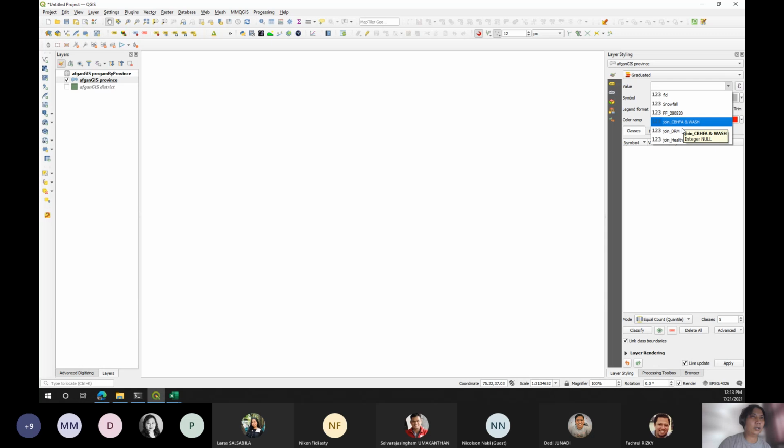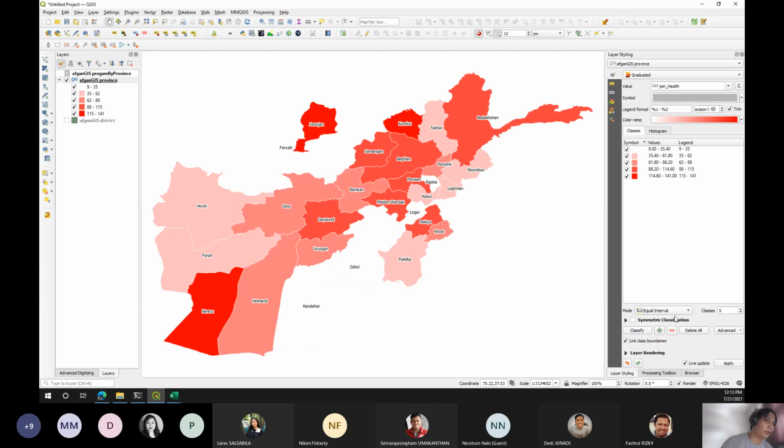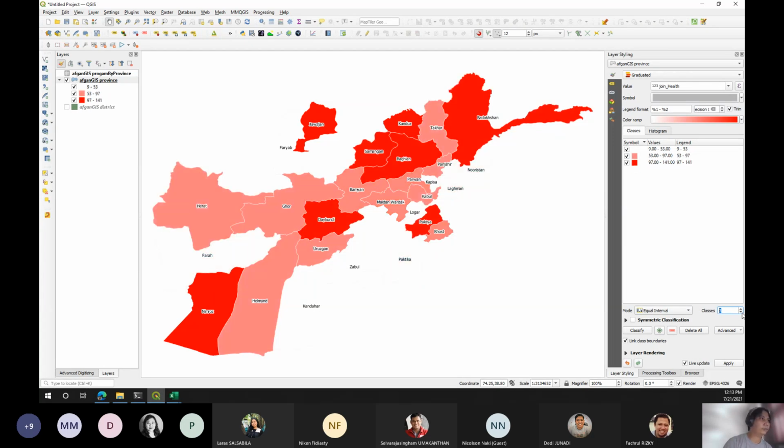So we are interested in the health data. And if you go down, there is some mode of classification. Let's make it equal interval, just for the sake of easiness. And I want to reduce the classes from 5 to 3.